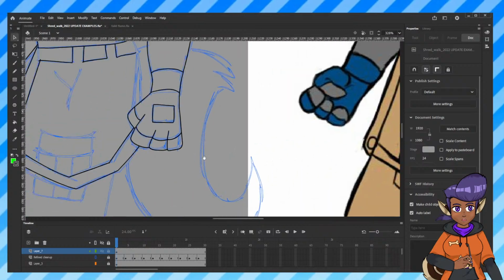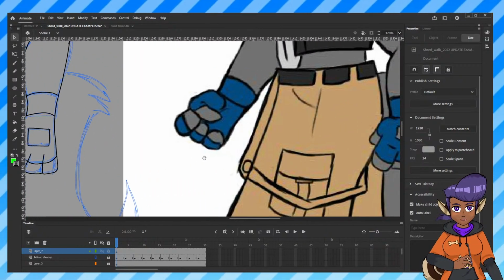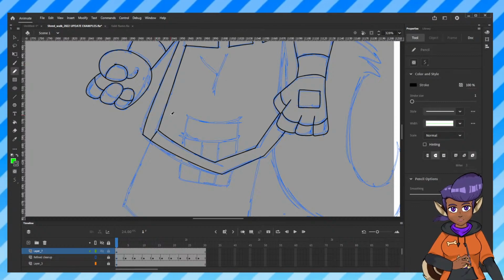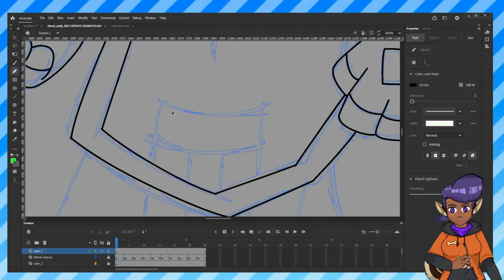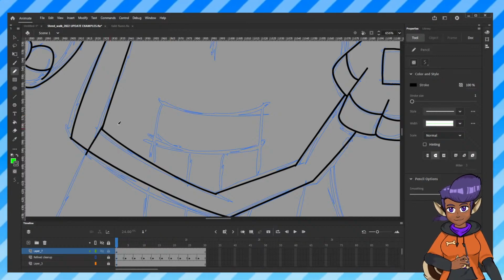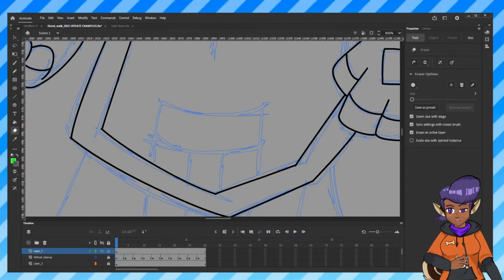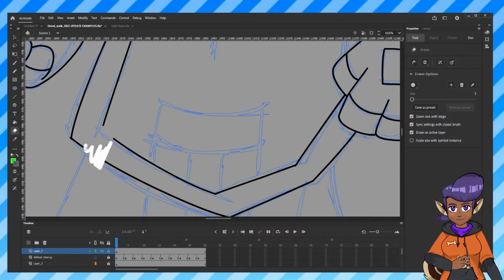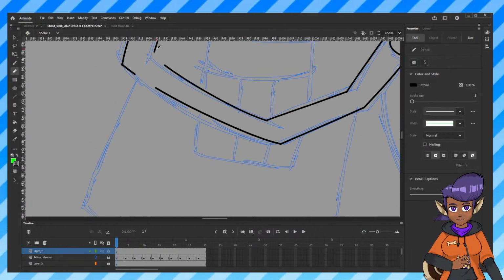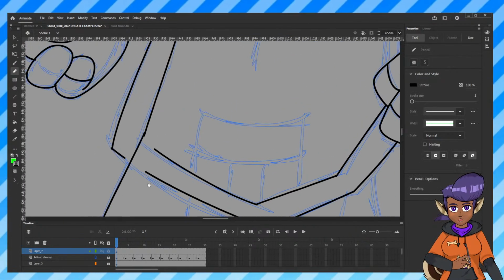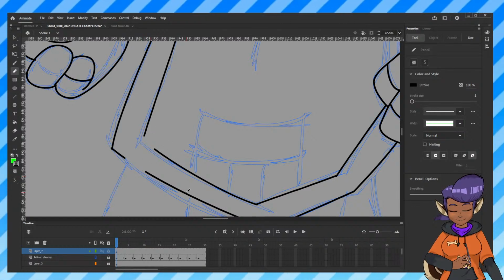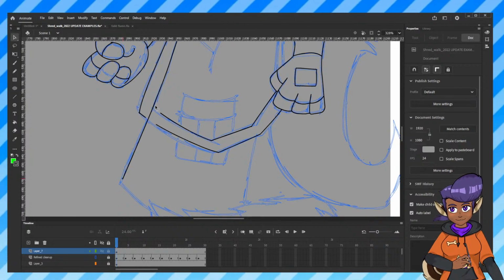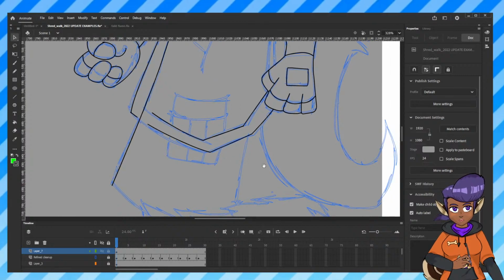Wait. We'll just go off of that sheet. Ugh. This is why character sheets are imperative. God bless every animator, because they go through it. There we go. I forgot.